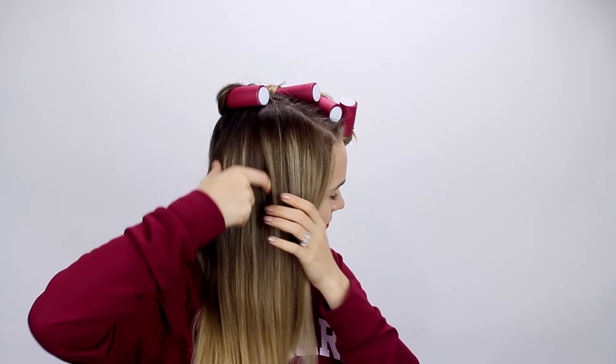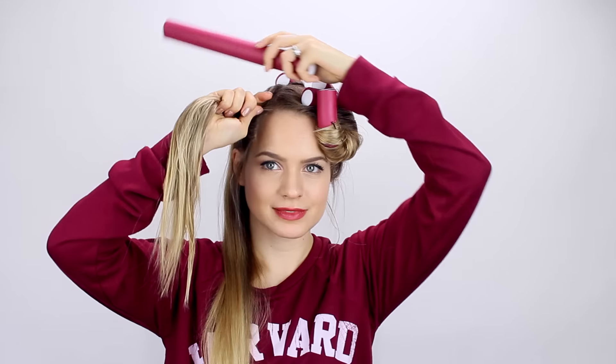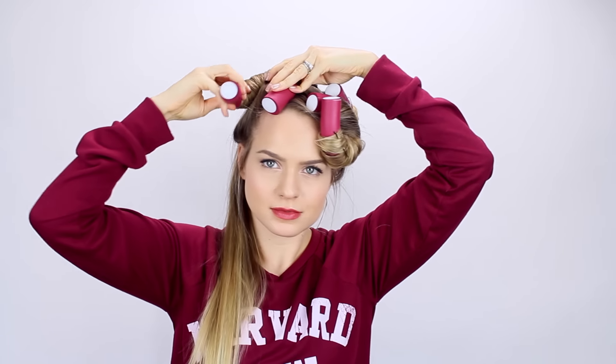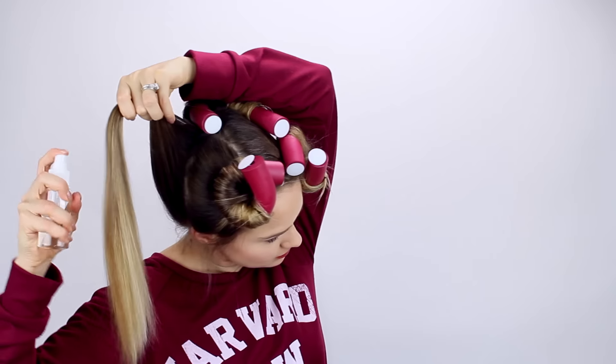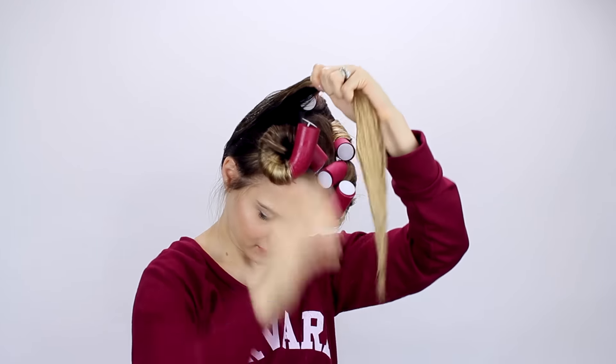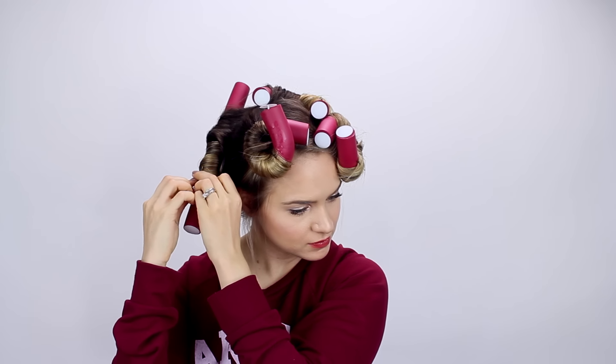Now on the other side we're doing the exact same thing — split your hair in half, brush it up, spray it with water, and wrap it around the flexi rod. I really like this method because flexi rods work very similarly to curling irons. You can just wrap your hair however you normally would with a curling iron and it translates really easily. If you have something that works with a curling iron, you can do that with flexi rods really easily. Also, I can do this in about five minutes, definitely less than 10, which is definitely one of the fastest heatless methods I've ever tried. Overall I really like these — and you can get a set of flexi rods for less than $10.